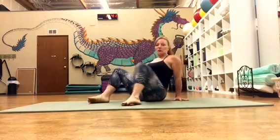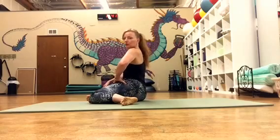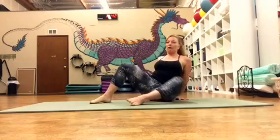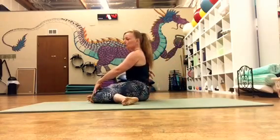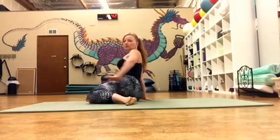Then I'm going to add the Shinbox Sit. As I drop into my Shinbox, your hip may or may not rise off of the floor. What I want to work on is bringing that hip down, trying to get my sits bone to touch the floor. Then I will switch sides, sit upright, working on bringing that hip down to the floor. Switch sides, work on just bringing that hip down — do not force it. You're just going to gradually bring that hip down. Shinbox switch, press the hip in. Shinbox switch, press the hip in.